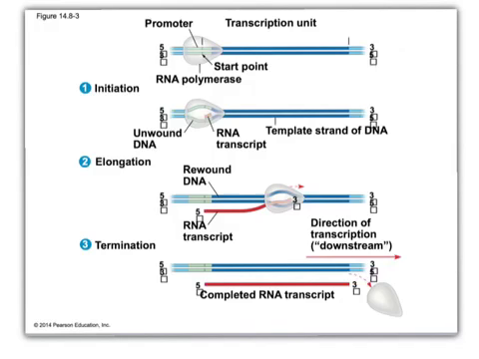Initiation is getting RNA polymerase to the right start point. So here you have a transcription unit. What you see up there in dark blue is the coding region of the gene. That's the part of the gene that is going to lead to a protein. You have a promoter region. A promoter is a region of the DNA that helps to regulate the expression of the gene of interest.